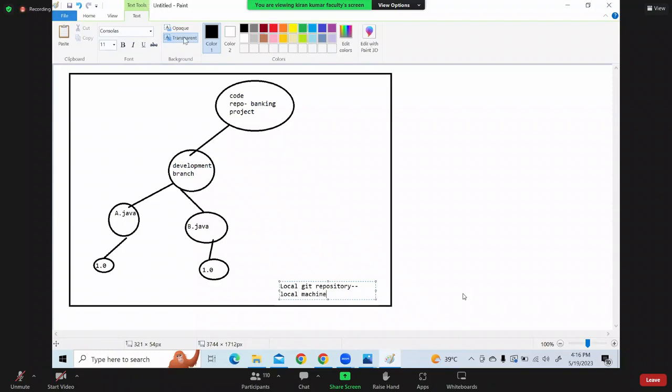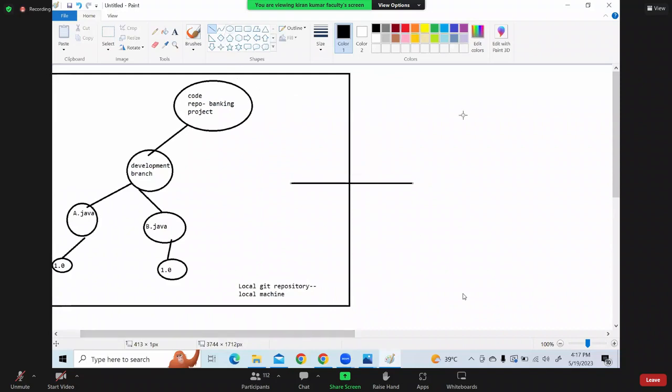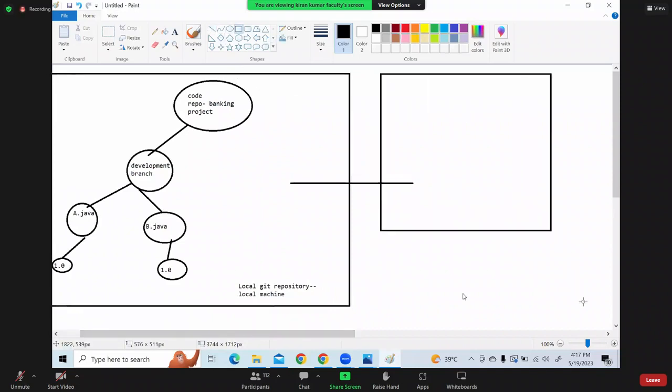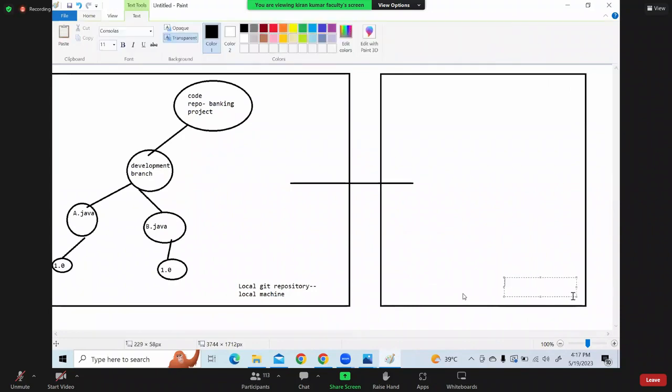Once I complete all the development, I push this code to the remote server, which is your GitHub or Bitbucket.